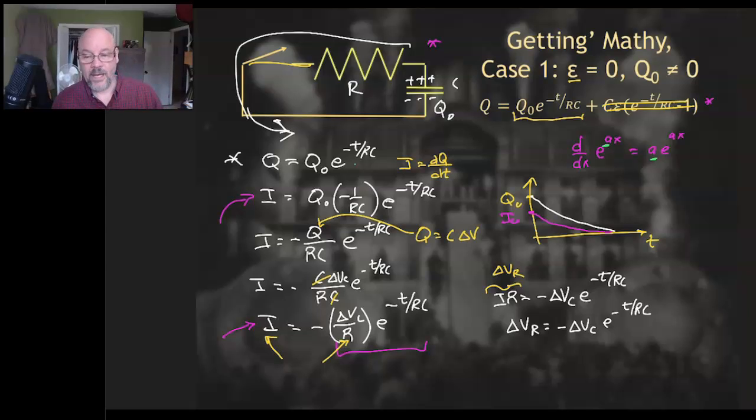Just like that. Now, truth be told, the negative sign both here and here aren't all that important, because most of the time we're going to be interested in the magnitude of the current. We know it's going to go around backwards, or that the voltage is going to be pointing in the opposite direction. So most of the time we're interested in the magnitude of that thing. All right, so I'm going to end this one here, and we're going to do one more case, and then that'll wrap it up.